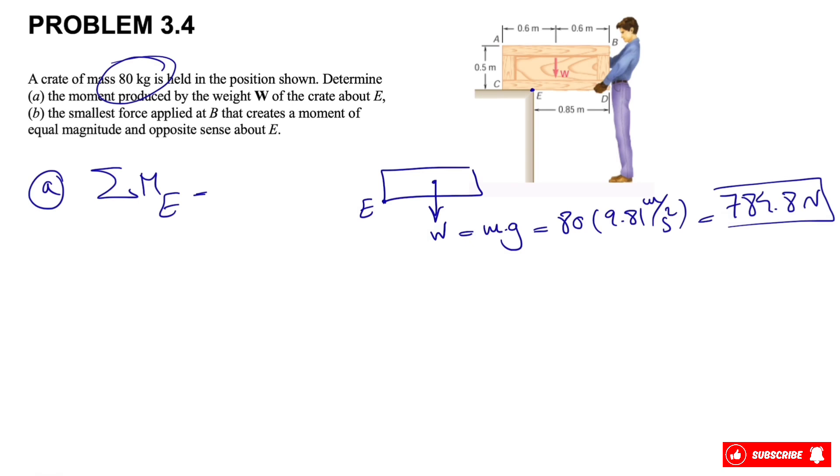Now we can find the moment about point E. We have the moment of the weight about point E, and as always we call counterclockwise positive. If we look at this, we can simply use our 2D shortcut and we have the force times the vertical distance, which is what we have here. From the question, what we're looking for is this distance that we have here, which I'm showing in blue. If you want to find that, we simply have this distance here, which is 0.85 minus 0.6.